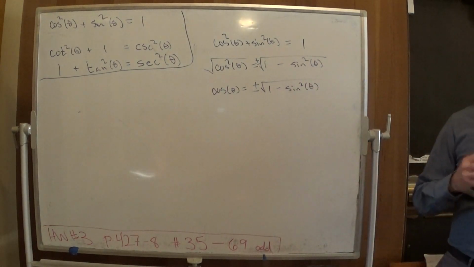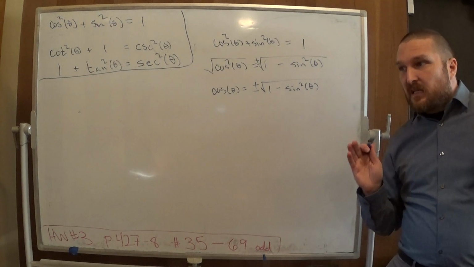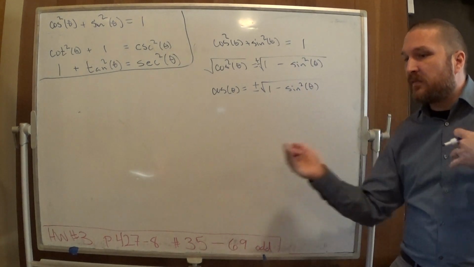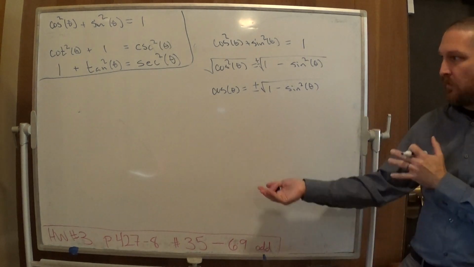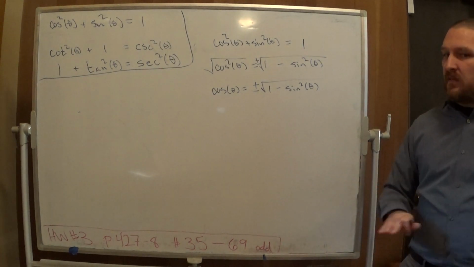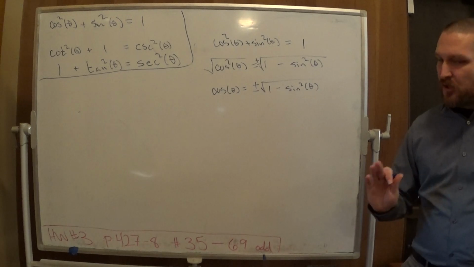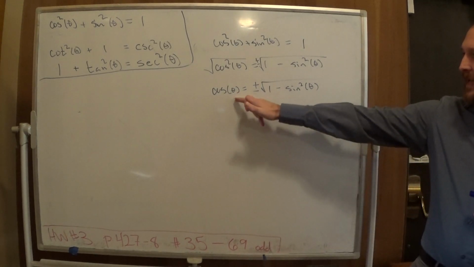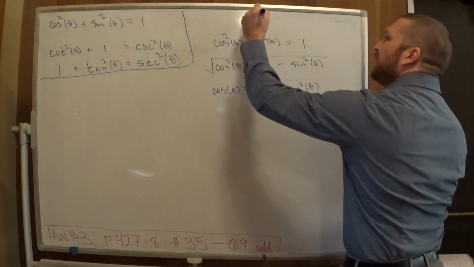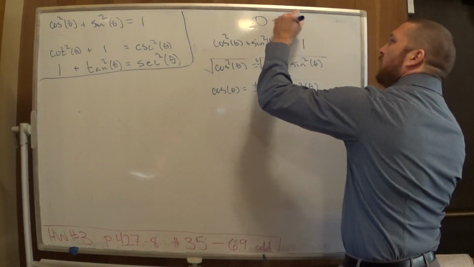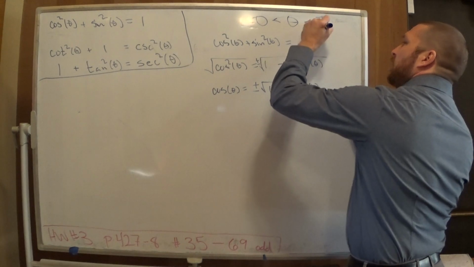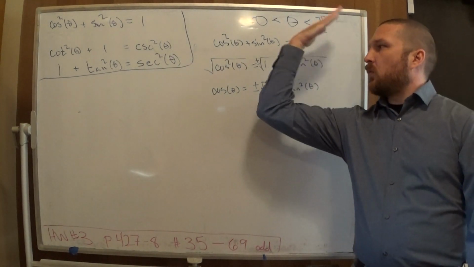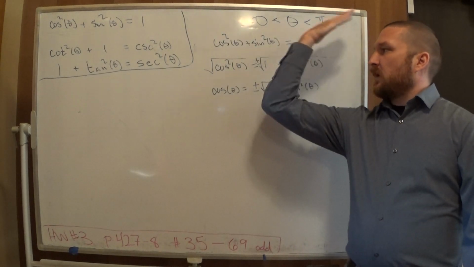Now, right now, we have not officially extended. I've shown you what we're going to do on the unit circle to get positive and negative values of sine, cosine, and all of our friends. As of right now, we haven't done that yet. Officially, we haven't done that. And so, in this section, all the angles that you are going to be dealing with are going to be between 0 and 90, or in radians, 0 and pi over 2. So everything's in that first quadrant. That's how we're going to think about this.